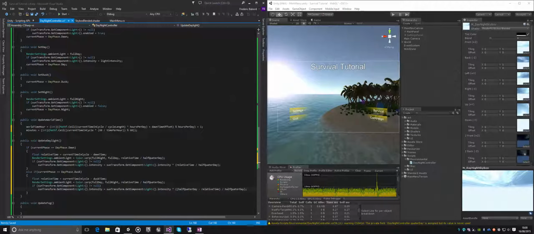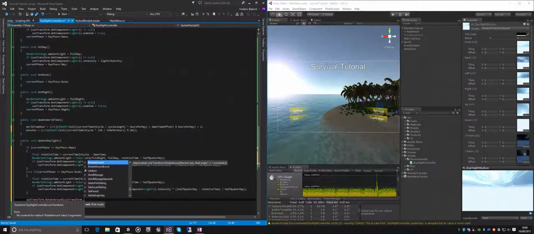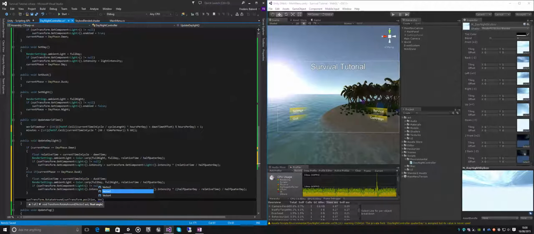Finally, we want to rotate the actual sun object. So sunTransform dot rotate around sunTransform dot position vector3 dot forward.